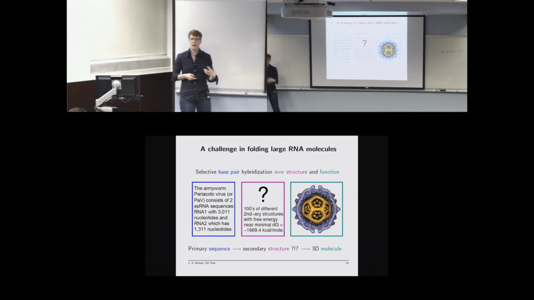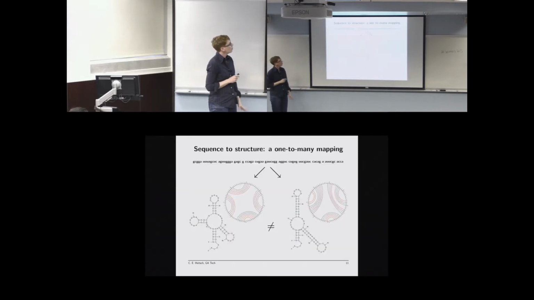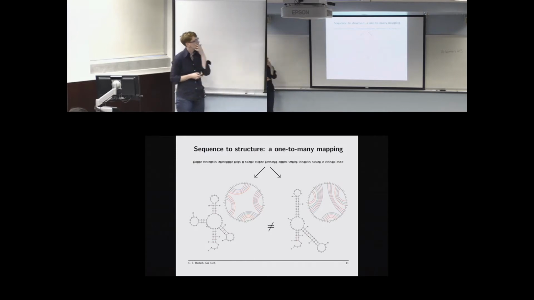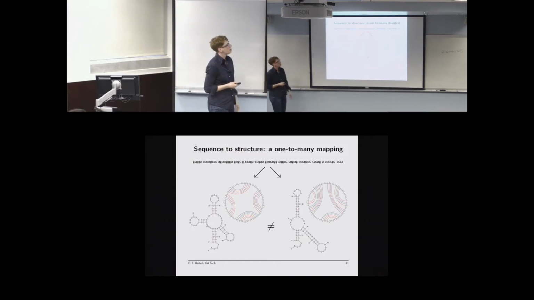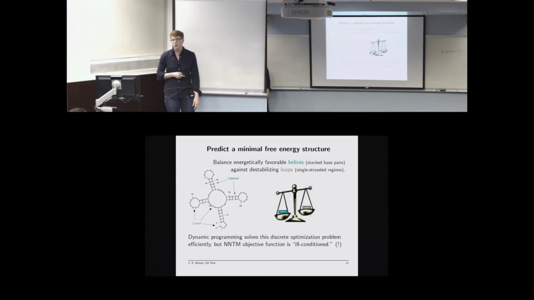And so you really have a needle in a haystack problem in trying to figure out what the correct secondary structure is. The reason for that is that, given a sequence, even one as short as this 76-base tRNA sequence, there are many possible sets of base pairs. So we can think of that sequence-to-structure mapping as a one-to-many mapping, and that's highly problematic. So what do we do?